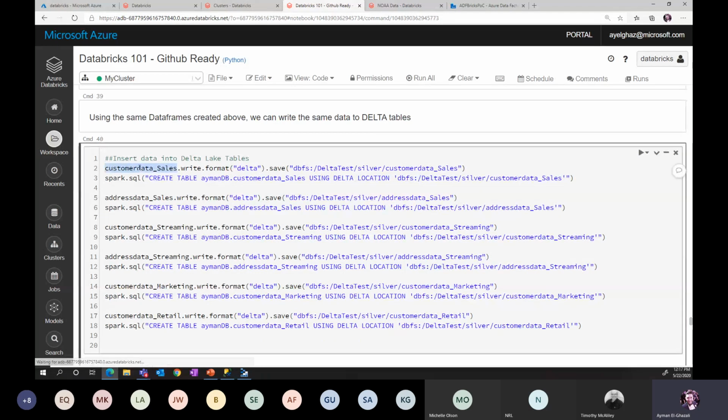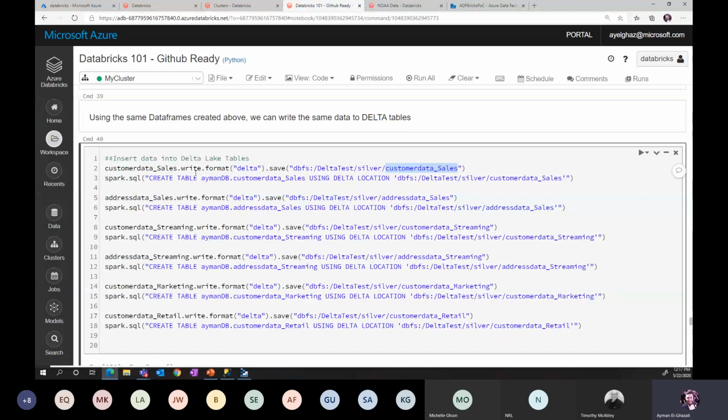What I've done here is take the data frames that I created above, in all the examples above, and I'm creating a Delta table for each one of them. This is the location where I will be saving the Delta files. It's on my Databricks file system, which is, I'm doing air quotes, internal to Databricks, but it's really not. In this case it's still going to be on ADLS because it's in Azure. And this is the file path, the Delta test silver, where I'm going to dump the Delta files, basically.